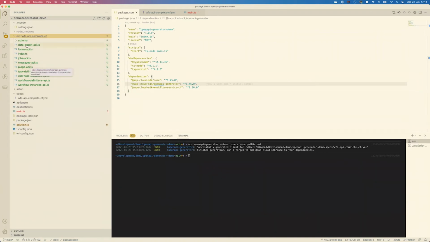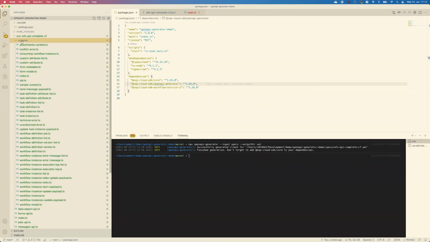Just a quick look at what we have here. There are two parts. So there's this schema, which contains the data or schemas basically that are defined in the OpenAPI specification.